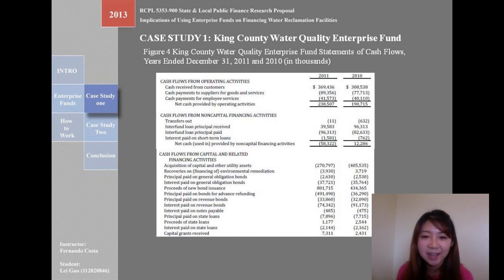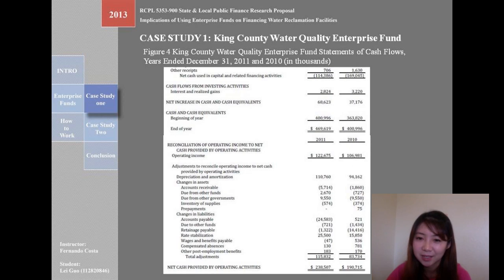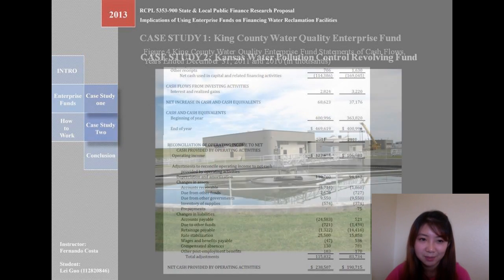As mentioned before, the GASB is involved in developing accounting and financial standards for state and local government. GASB required this financial statement to supply information to the community, and the community can keep tabs on the use of user charges and fees in operations, and consider whether they should use taxes or other revenues to offset the deficit of the enterprise fund. In this case, both Figure 3 and Figure 4 address positive revenues and cash flows in operations. Combined with GASB Statement Number 34, the statement is effective for reporting, and water quality has ability to evaluate the impact of adoption of these standards on these financial statements.